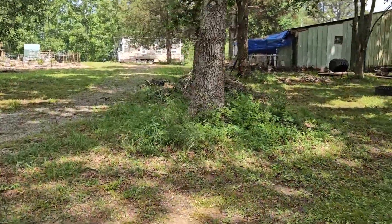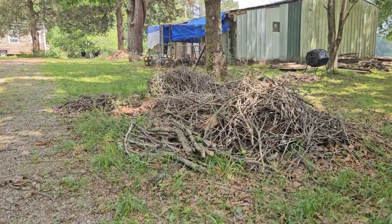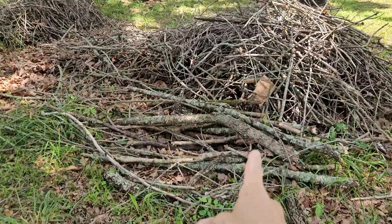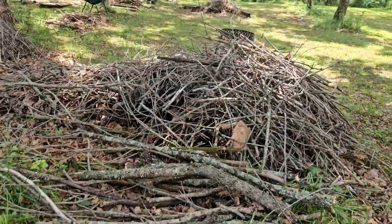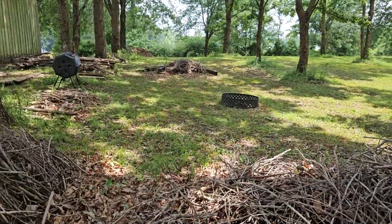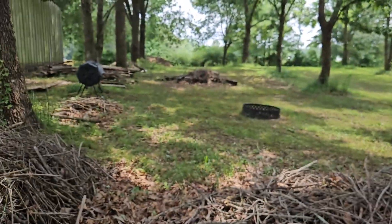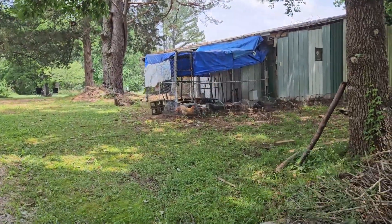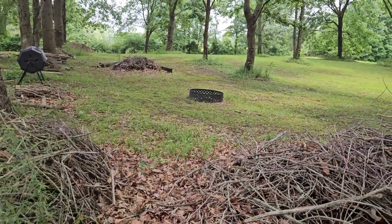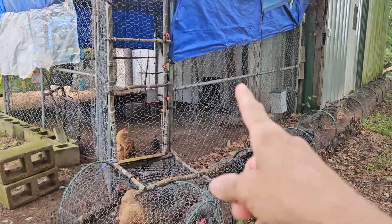These are the piles I pick from to supply the Airbnb guests and the RV guests with free firewood. I'll take most of that big stuff, cut it up for them, and I'll even give them the small stuff. This is my camp spot, my tent camp spot. I've had two tent campers stay back here, another one stayed over there, and another stayed in the parking lot because she had her car. They did enjoy the fire pit, which was nice.